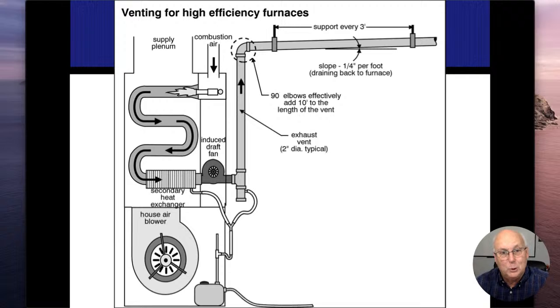Typically, there's going to be a floor drain nearby the furnace somewhere. If there isn't, then I'm going to have a condensate pump, and that's not what they're showing here. It's a neutralizer. We don't use neutralizers in our area so much. We just let it go right into the raw sewage as it comes in there.